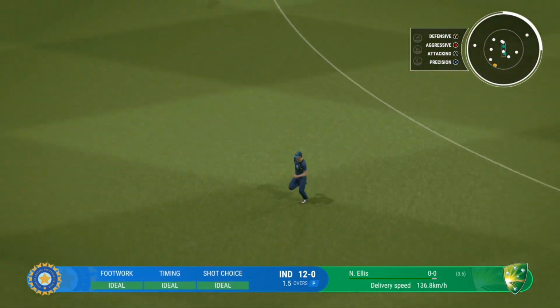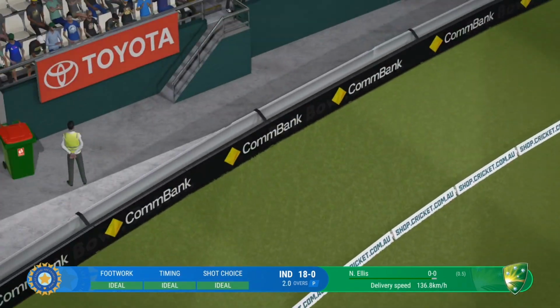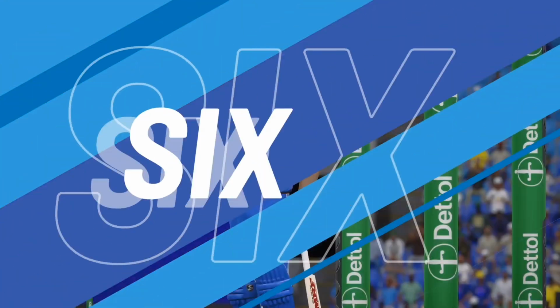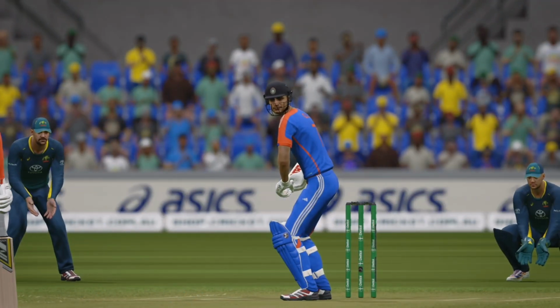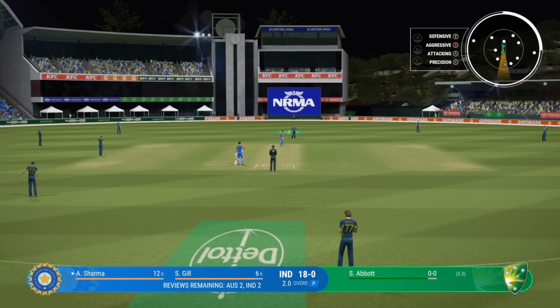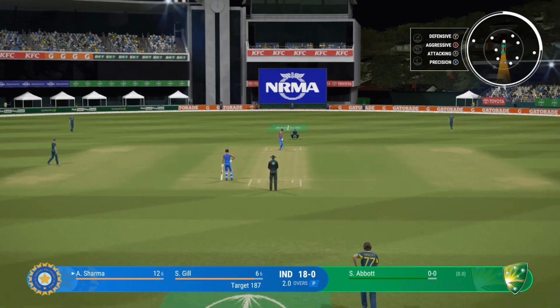That is quite extraordinary. Gill, don't do it to them like that. What a shot. That was seen so early. The timing was brilliant and that is stayed hit. Fantastic. End of the over. 6 off it. India are 18 for none. The right arm medium bowler is coming on to bowl from the river end.